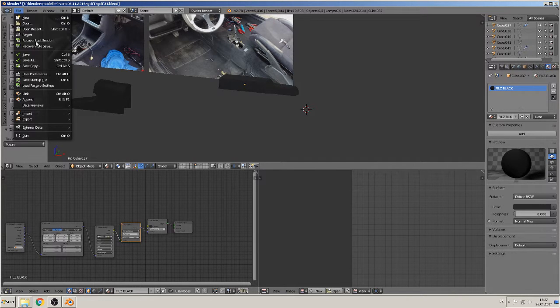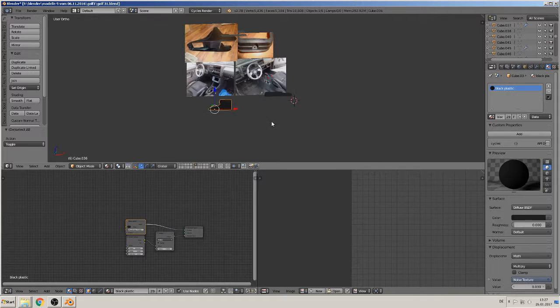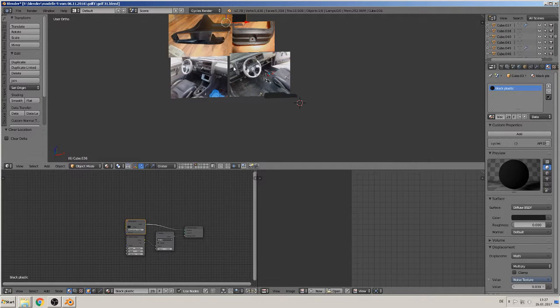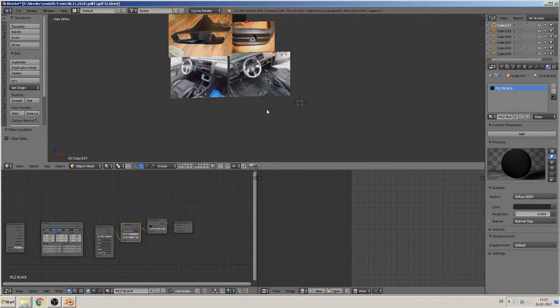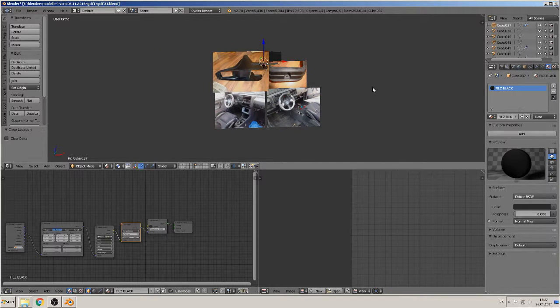So file save. We bring them into the middle, so that means we press Alt G to make it in the middle. The same with that: Alt G and Shift C to bring them in the middle.